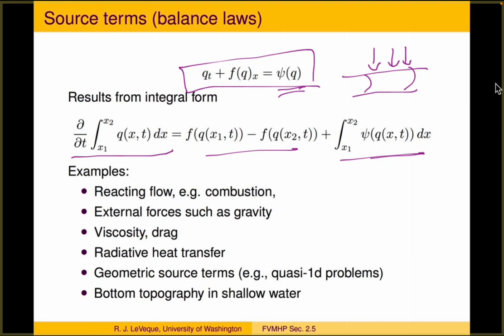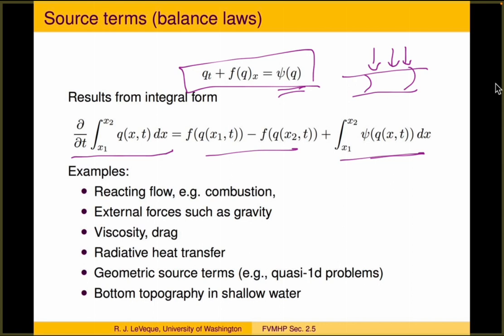So for example, if we looked at the advection of several different chemical species down a pipe and they were reacting with each other, then even though there might be conservation of the total number of atoms of each type, when you look at concentrations of different molecules, they might be changing not only due to the fact that they're flowing, but also due to the fact that chemical reactions are going on. And so the mass per unit length of one type of molecule is decreasing while the mass per unit length of a different type of molecule is increasing. And those reactions are occurring not just at the boundary of the interval, but also everywhere along the interval from x1 to x2. So you get that sort of source term.